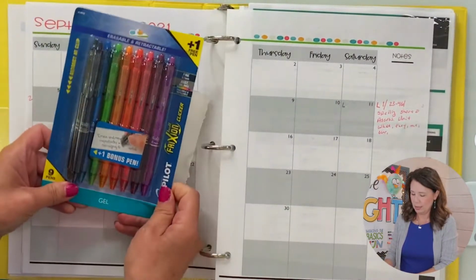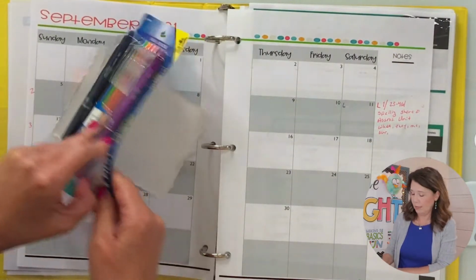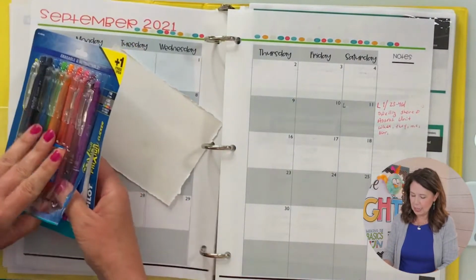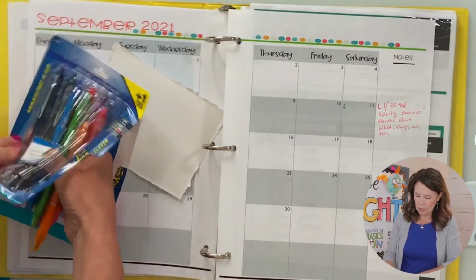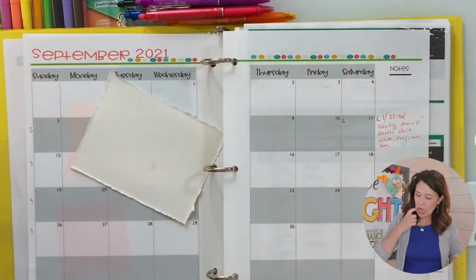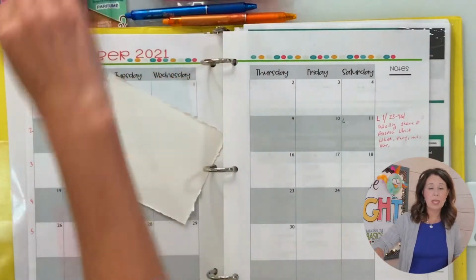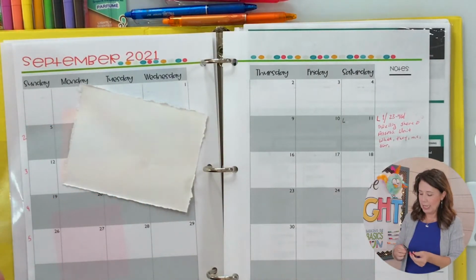All right. So these are Faxion. I don't even know if I'm saying that right. We're going to open these up, and I like to do some color coding. So the first color that I like to do is, I have my flares on standby just in case. The first one I like to do is the holidays in black.